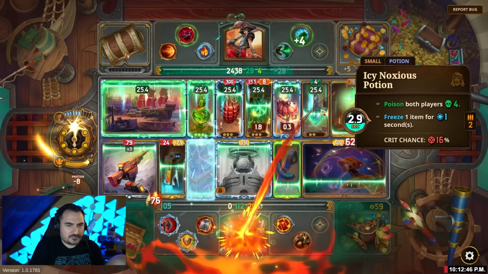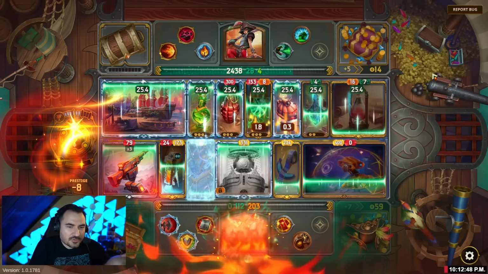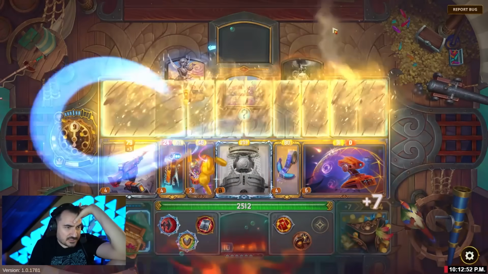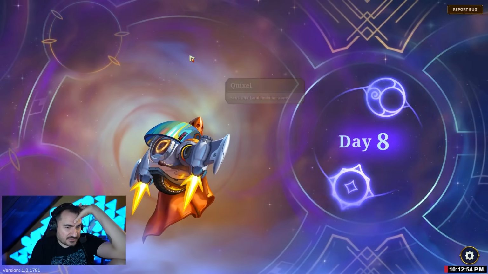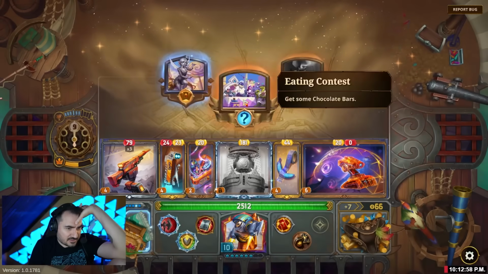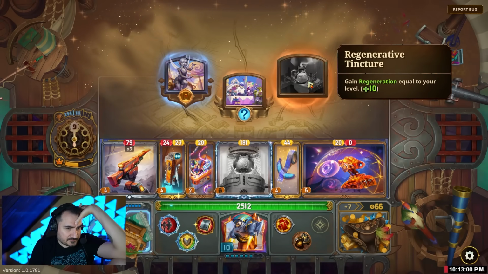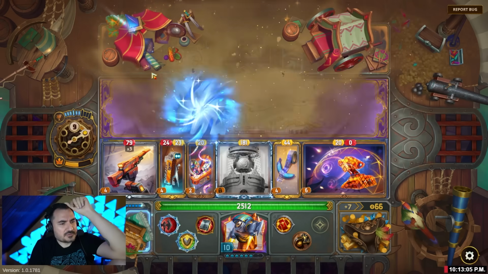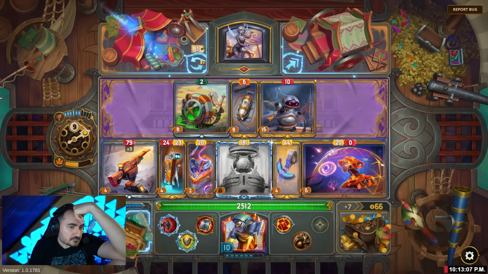What is that? Oh, icy poison potion. Yeah, I kept getting frozen. He has 2 or 3 freeze passives, but he has an icy potion. Is actually completely ridiculous. 10 regen. Yeah, let's go small and medium. Huge items. Price? Don't care.